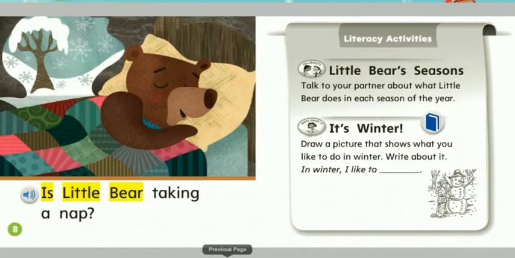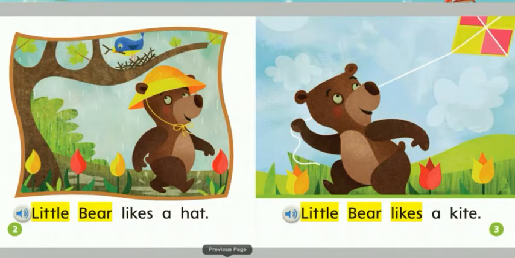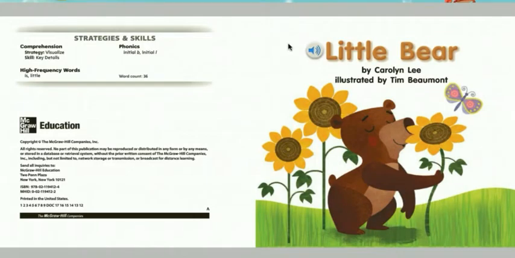Good. Very good practice. Now, so that we know that this book connects to everything that we'll be learning about in Unit 6, let's make sure that as we read, we're finding out the different things that Little Bear does in different seasons. Okay? So that's our big question: what are the different things that Little Bear is doing in the different seasons? Hopefully the illustrations and the pictures will help you to understand what is happening in the story. So let's sit back and let's start reading.